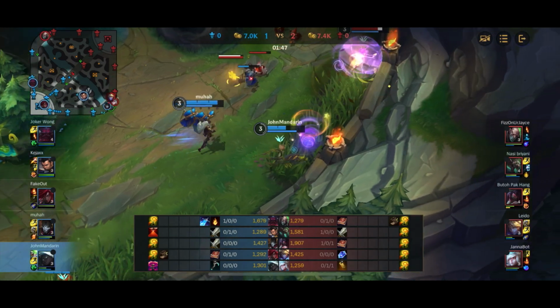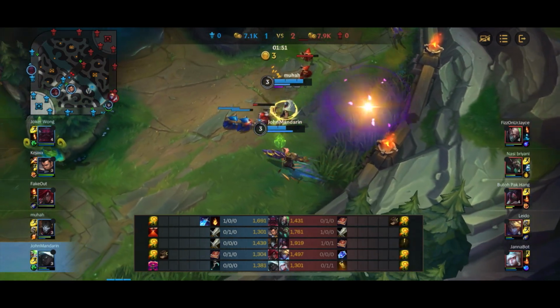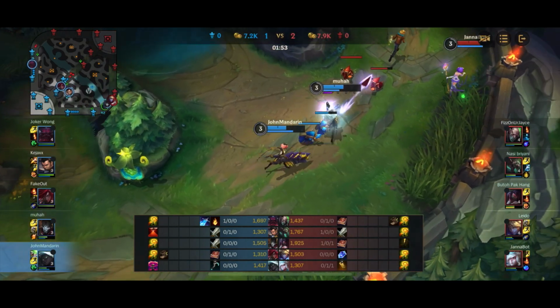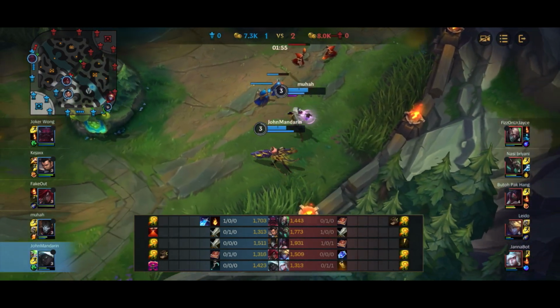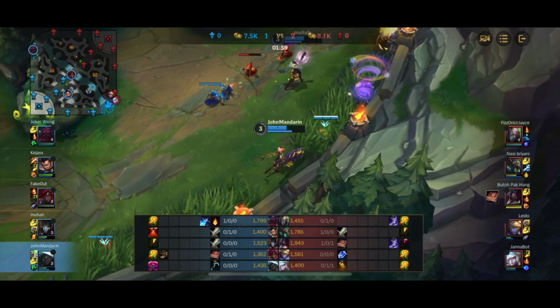So here I land the blind root onto the Janna. I'm able to follow up with a Q auto. Remember, you want to proc your Grasp of the Undying as much as possible. Same logic as Kraken Slayer. So with Senna, you basically always want to trade regardless of the route that you take.